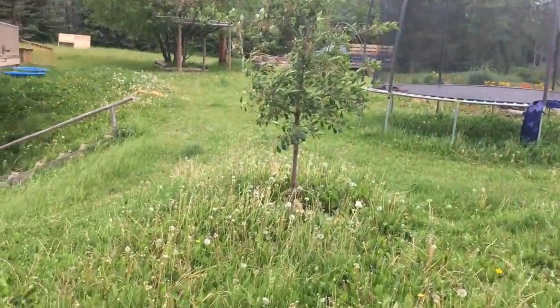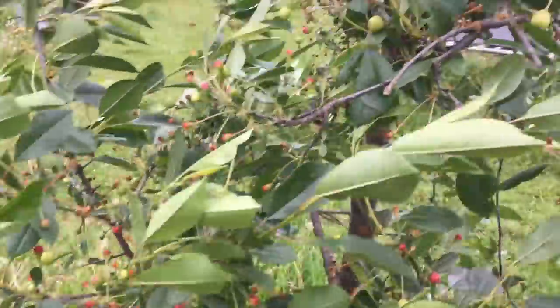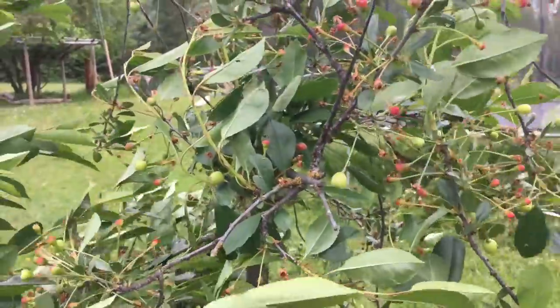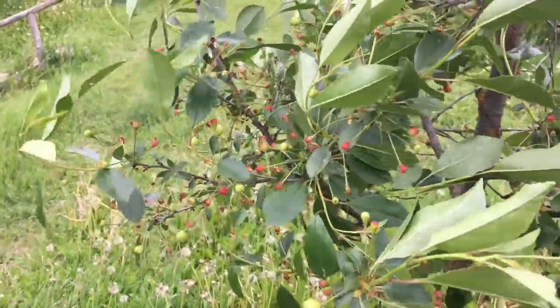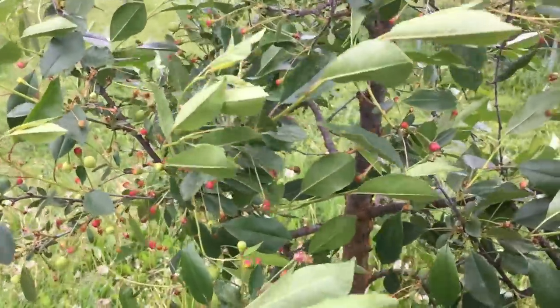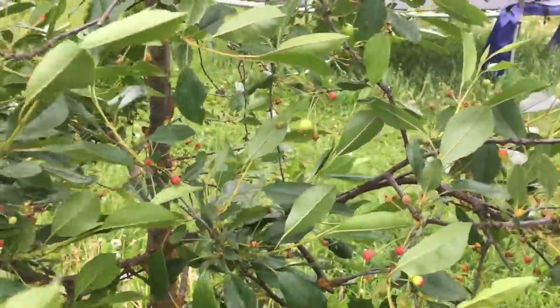This is a sour cherry tree. Something I'm doing differently this year is watering all my fruit trees, and so far they're doing a lot better — whether it's because it's a different year, because they're getting watered, or because they were pruned, I don't know. But my in-laws swear by watering their fruit trees, even their mature ones — they say they get a lot better harvest because we have such a short season. You need to help your fruit however you can.